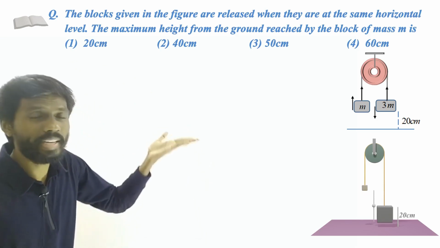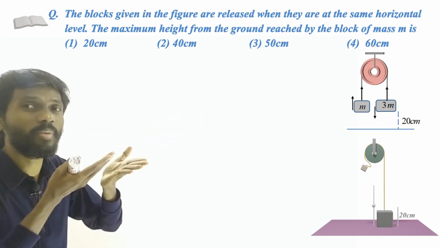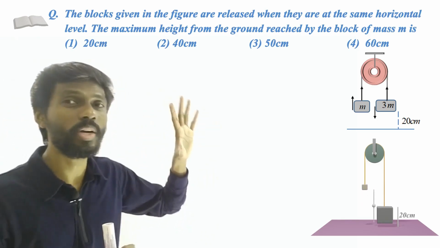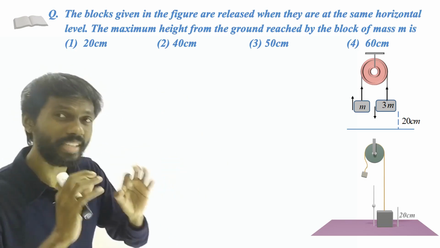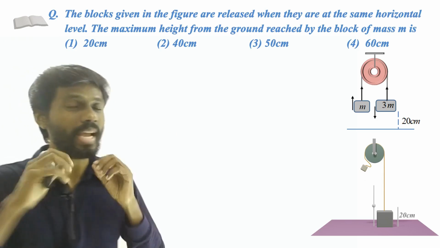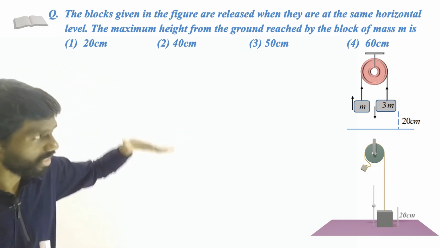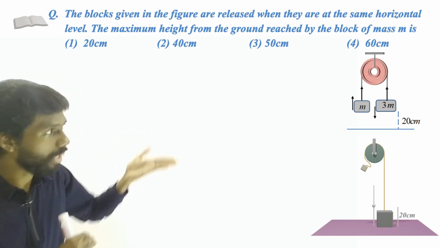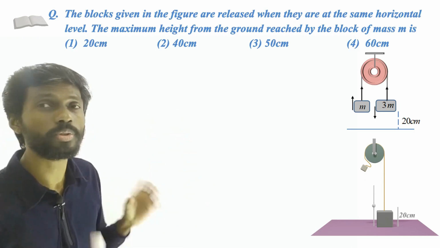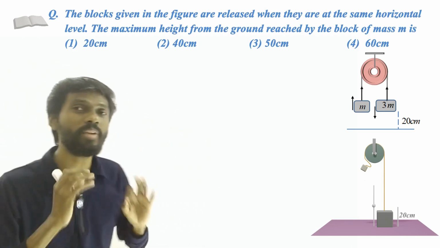So when it reaches the height of 40 centimeter from the ground, it will not stop at that point because it has certain velocity. It will continue moving from that point onwards. But from that point onwards, not the tension force, only the gravitational force is acting on the object, right? So until that moment, the acceleration is due to the gravitational force and the tension force. But after it reaches the height of 40 centimeter, it will move up with acceleration only due to the gravitational force. You understand? So it will move above that 40 centimeter level. So that we have to find, right?